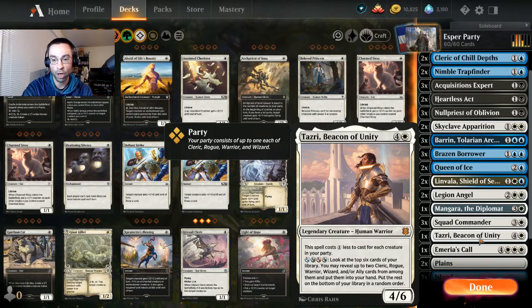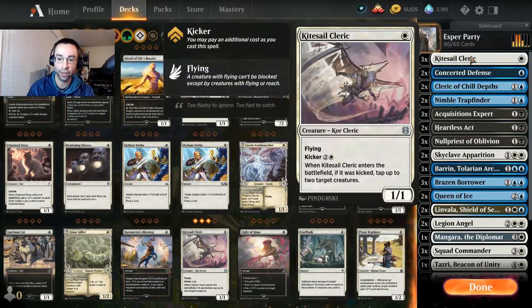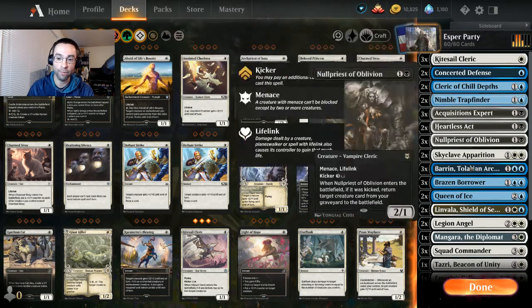So we got the Brazen Borrower, Barrin, Queen of Ice, Skyclave Apparition, just pretty solid removal. Even the Cleric of Chill Depths can tap things down, and the Kitesail Cleric does that as well. So we're trying to play it as a tempo-y style, or we can flood the board with our party members, and then tap down our opponent's creatures, and maybe get some card advantage with our Trapfinder.